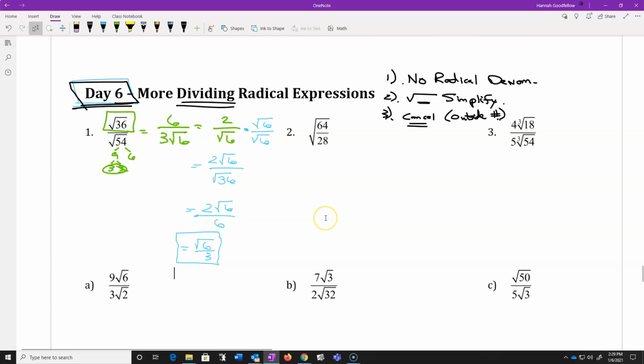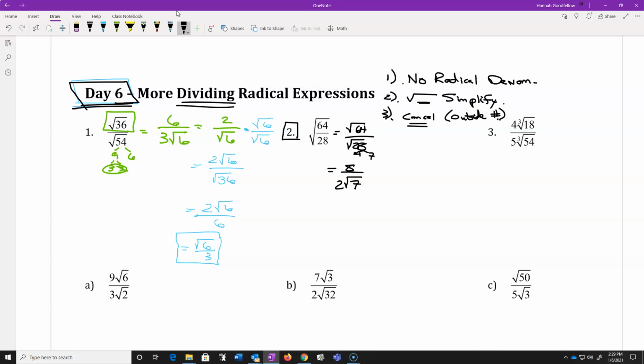All right. Now, the same kind of premise can happen in several of these other problems that are down the way. This one was 2 separated square roots. If you happen to have them all underneath one singular house, it's okay to separate them under 2 separate houses like this. And I did that on purpose because the square root of 64, again, is one of those numbers that can be broken down relatively easily. We're like, oh, that's an 8, and the bottom has a 4 and a 7, and the 4 is a pair of 2s, so that would be 2 square root 7.